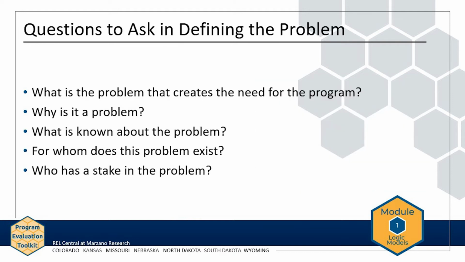You can write a problem statement by answering a few questions. First, what is the problem that creates the need for the program? Next, why is it a problem? Why do you care about this problem? What negative outcomes have resulted or will result if the problem is not addressed?